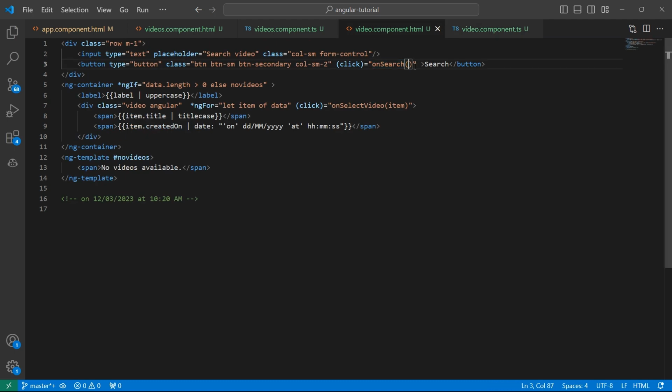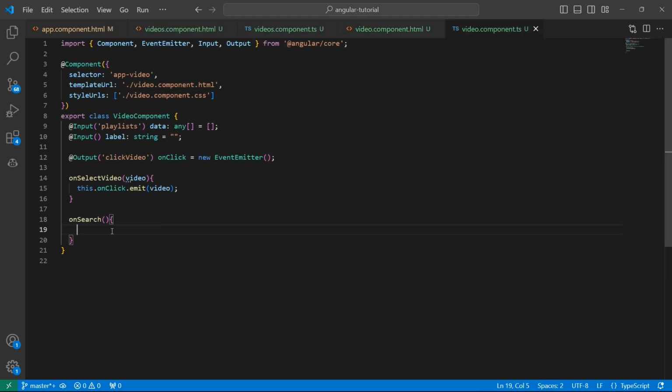So what should be the input to this onSearch method? It's nothing but the value typed inside this input, right? So how do we get the value? Let's say if I put $event here, what would be present in this parameter? It's the information about this button, but not the information typed in the input, right? Let's verify once. Let me just say info for now. Let's decide on the name later. And I'm logging this info, console log info.